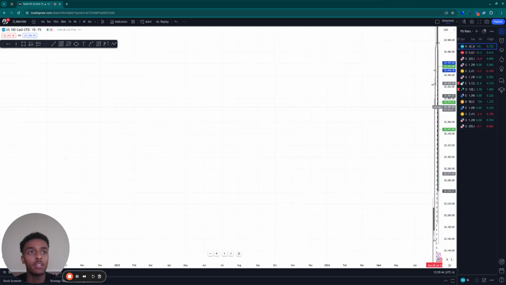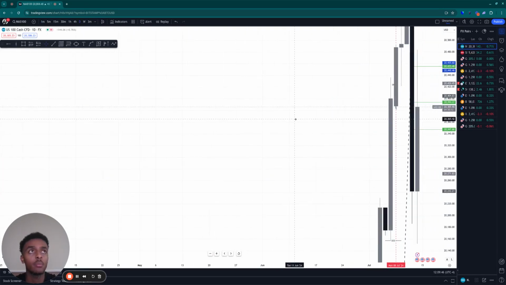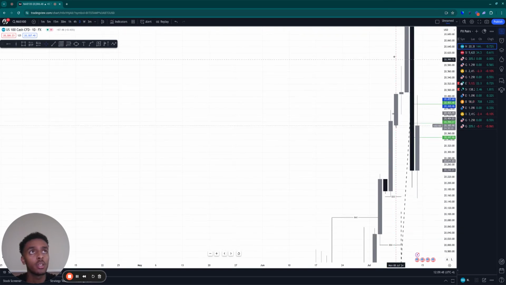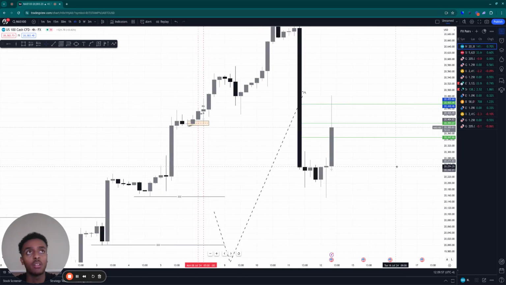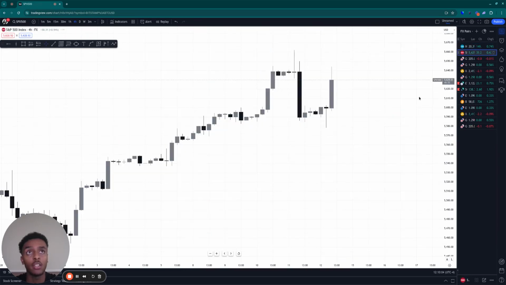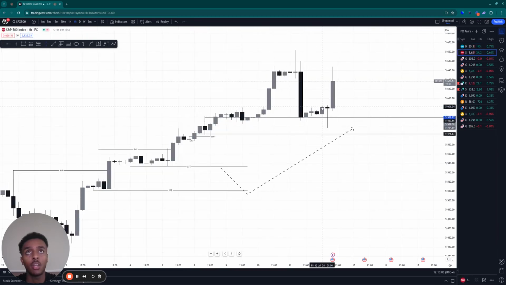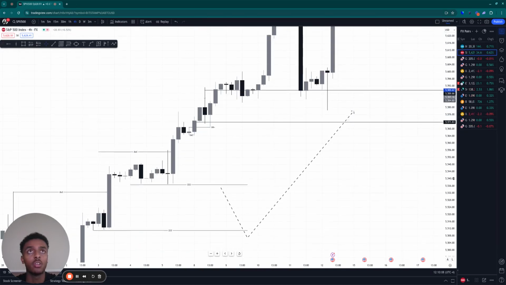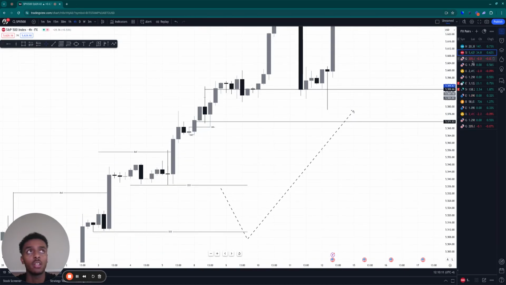And all we really needed to know here was daily time frame was bullish. Previous day open was here, so we didn't really want to target all the way to there because sometimes there's resistance there. So we just targeted within here and low time frame imbalance and liquidity points. So we just knew that the daily time frame was bullish. Now the 4-hour wasn't as bullish on NQ, but ES already had a 4-hour break of structure here. So observing this break of structure right here led us to the belief system, and this liquidity sweep here led us to the belief that we're going to go higher today.